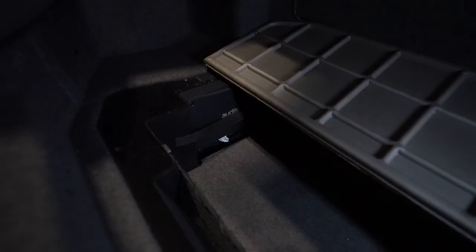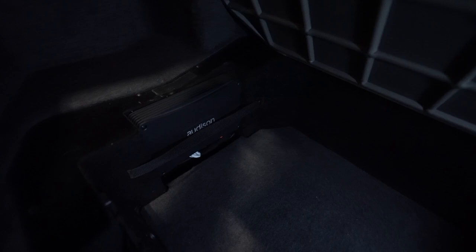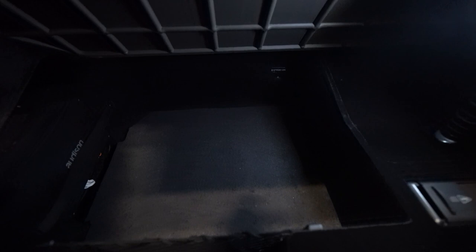And then in the boot compartment, underneath the OEM storage area, we have our amplifier down here. Let me see if I can just light that up for you — there we go. I can lift that up just to show you: that is the Audison F8.9 bit, tucked away in a cubby hole inside a cubby hole. So you've still got all your load space, you've still got everything that you would normally have.